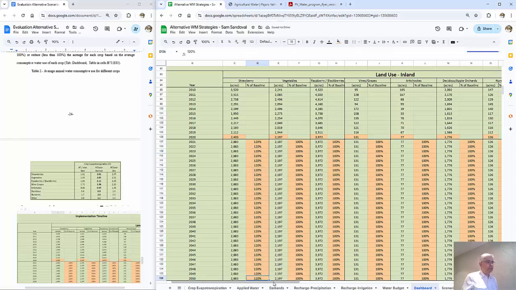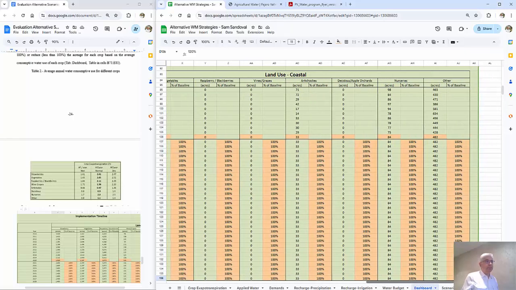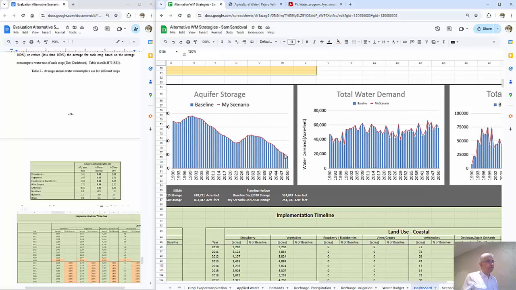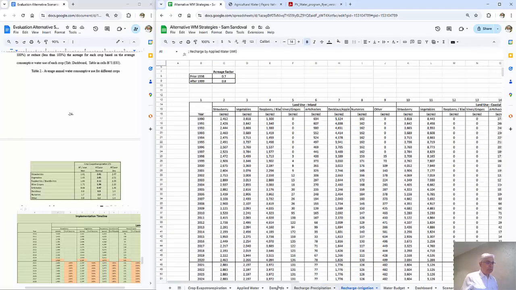And you can see how this impacts the system. So we now have greater water demand, and most likely we're going to have a smaller water storage.